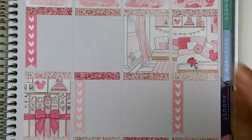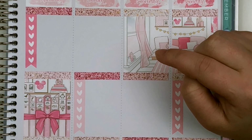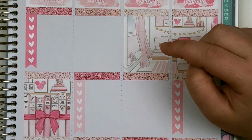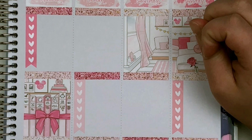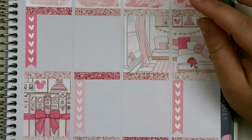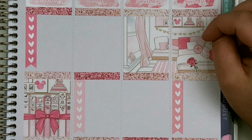So we got Whataburger breakfast this day because he was raving about the honey butter chicken biscuit, and I pulled up to the drive-thru and I was like, I don't know. I ended up getting what I think they called a breakfast taquito, but it was basically a burrito. And I got potatoes because I'm not a huge fan of meat. I eat some meat, but it was actually hash browns. It was really funny, but he loves it. I tried it. It was just too sweet and sticky for me. So yeah, but we got that.